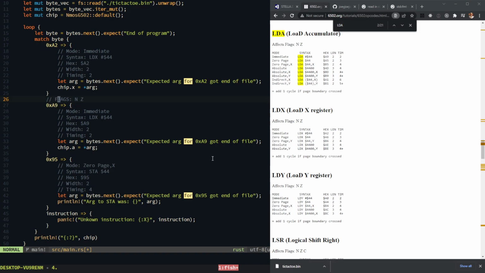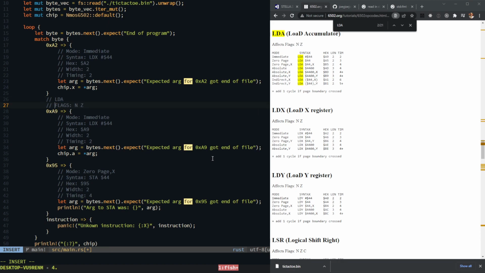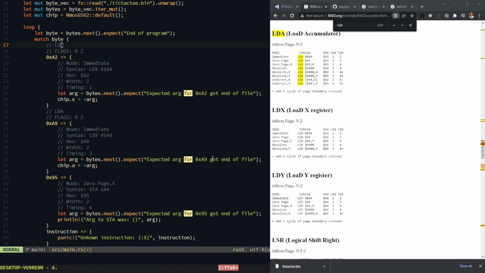So LDA flags. This is LDX. I'm assuming it's going to be similar flags here. Watch me try and type LDX for some reason.